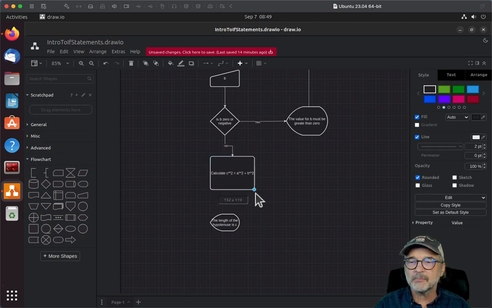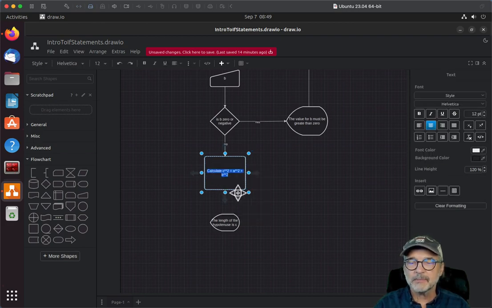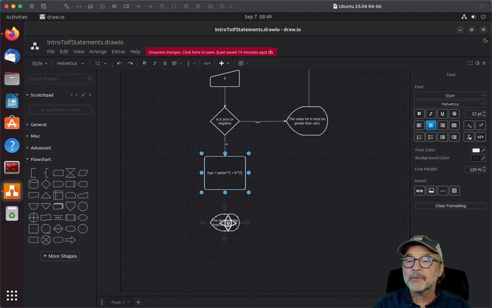I didn't really put in the exact calculation. So I probably need to say something like hypotenuse equals the square root of a squared plus b squared. And then I'm going to print, not C, but I'm going to print the hypotenuse.